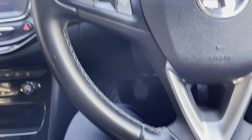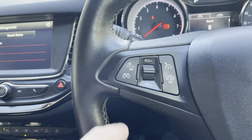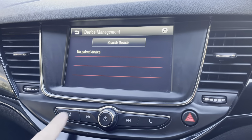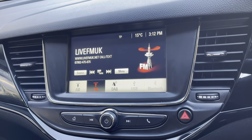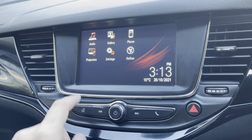Just to confirm, it does have the multifunctional steering wheel — obviously cruise control on this side, and the collision assist as well just there. Once your phone is connected through Bluetooth, you can obviously play your music through YouTube, Spotify, or whatever you use. You just go onto the Bluetooth, press on that, and then you will be able to play your music.